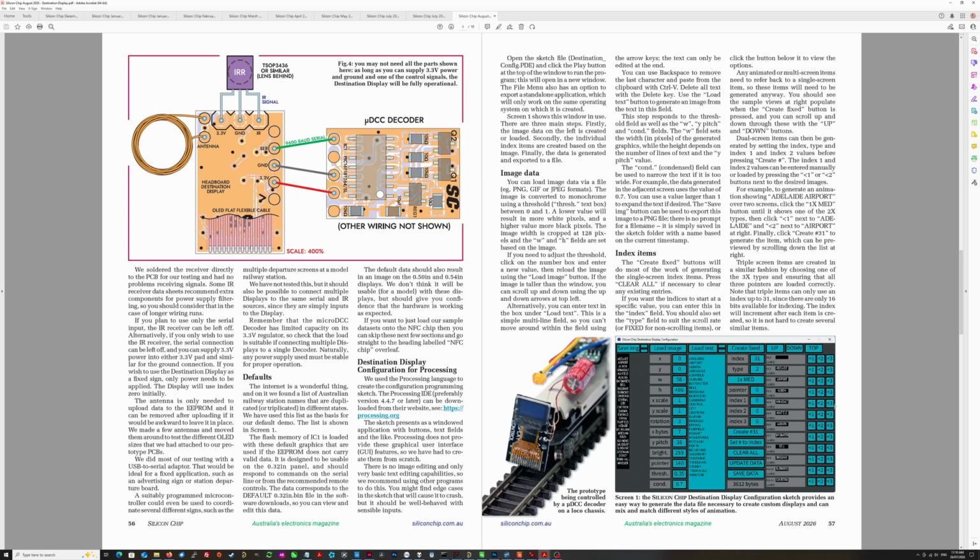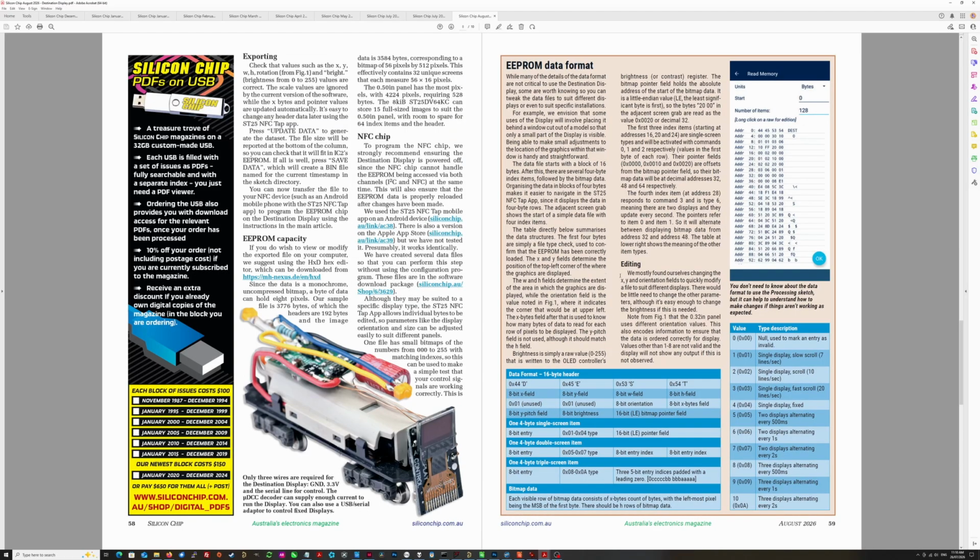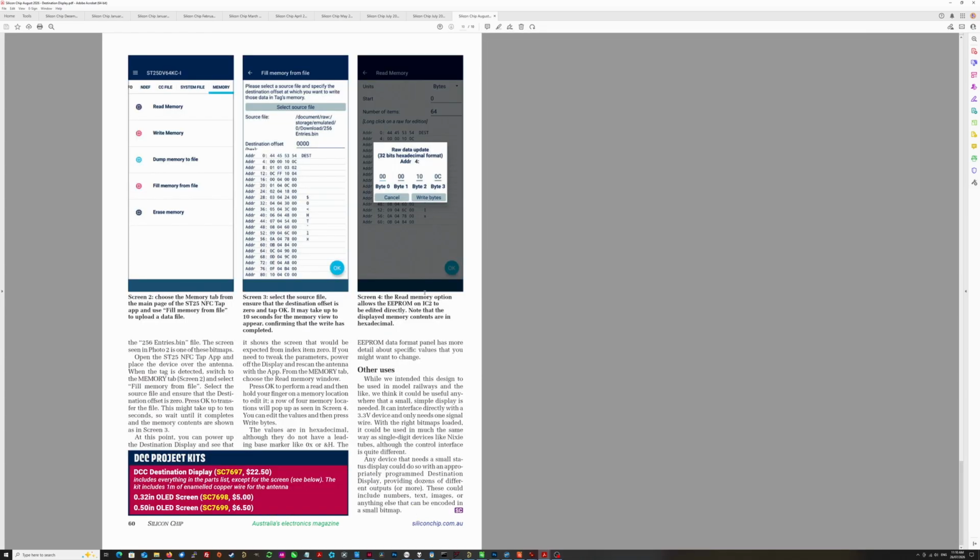And we have some software here for creating the display. We also give some examples. You could just use our sample display if you want to, which is, you can see some of it there. And then we talk about how to upload the data, what the format is, and how it works. So here are the smartphone screens showing us loading data into it and changing the parameters.